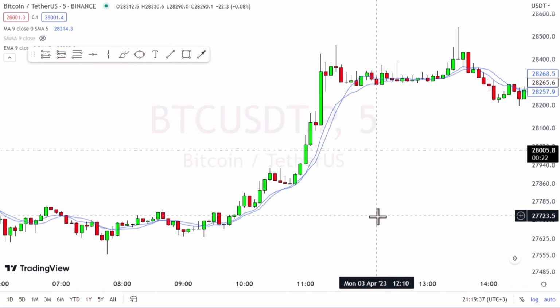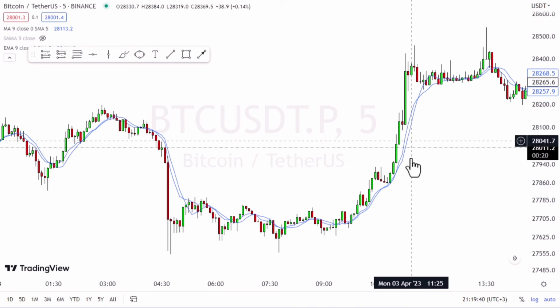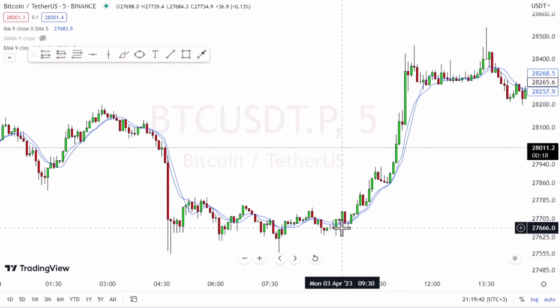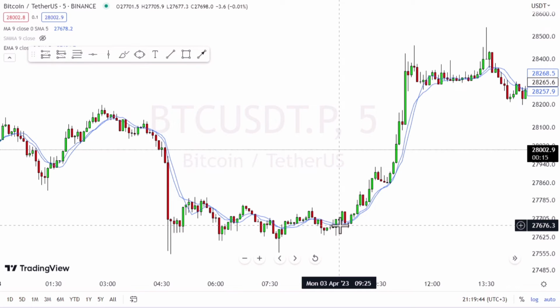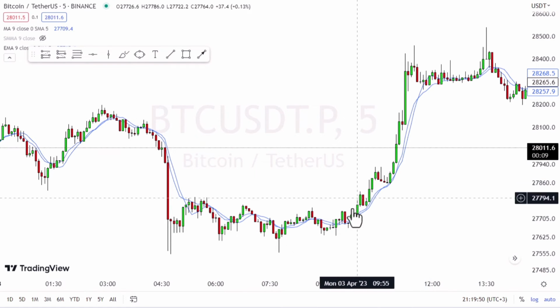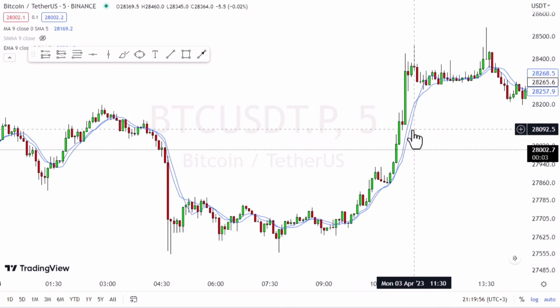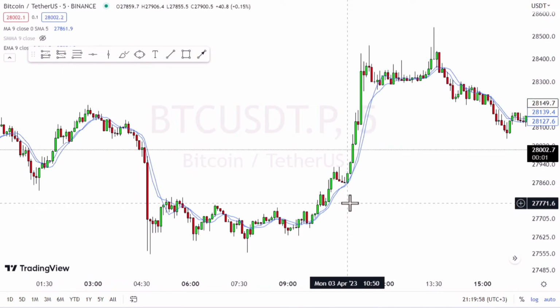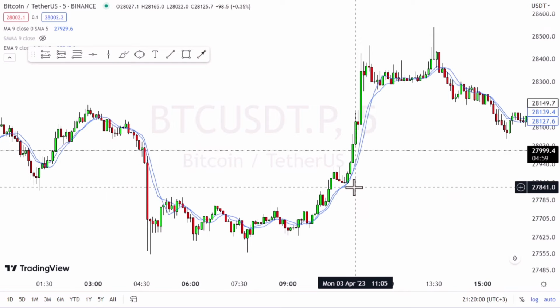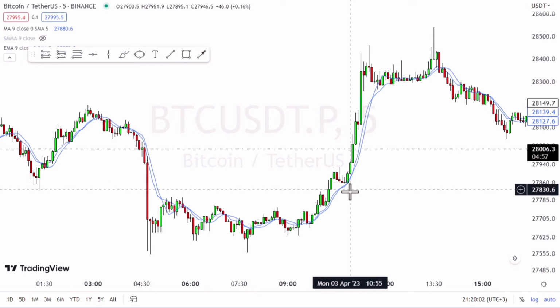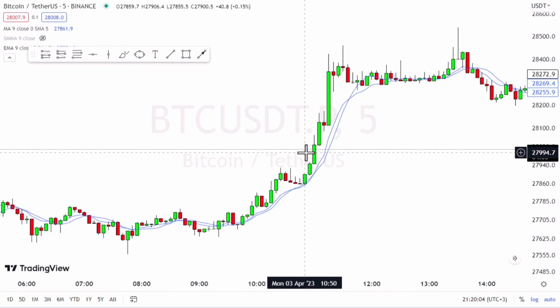If I have an indicator where I'm gonna wait for a signal, okay, I'm sitting here and waiting for the price to go up, and then suddenly it goes up in a sharp movement and I lose the trade, it makes me really angry because I was waiting for a signal which was given to me too late. In the case of EMA, we are going to use them mostly for our trading. As I told you, it is the same as the MAs, but more sensitive to the price movement.